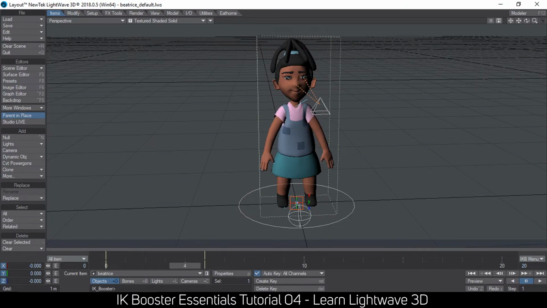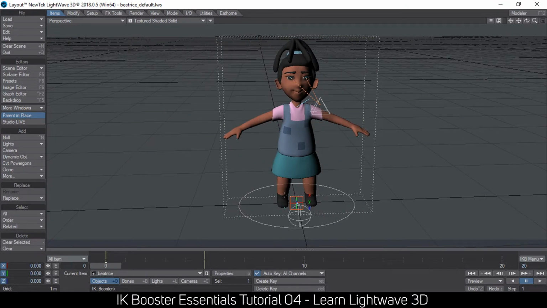So with this animation, if I go to frame 0 while selecting the body, I go to frame 10 and click in the timeline to make sure that no other keyframes are selected, because sometimes with IK Booster some keyframes remain selected, and so when you open up your menu, you find that the menu is very weird because there are some keyframes selected that you can't see. They may be away from the timeline, or they could be selected in another mode. So just click in the timeline here in the dope track to make sure that nothing is selected, and then right click on frame 10 and then copy key from current. So I'm copying this current keyframe at 0 to that place.